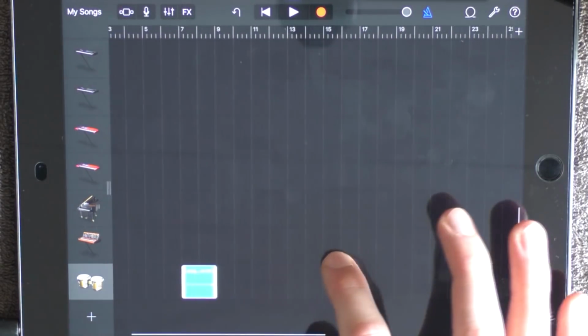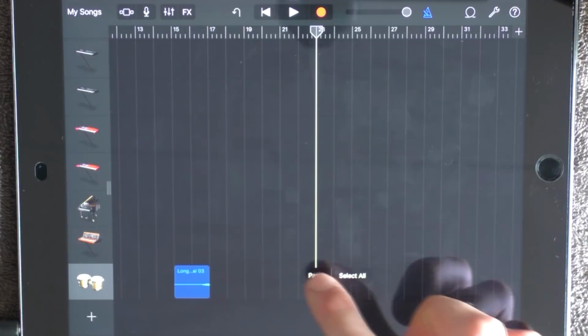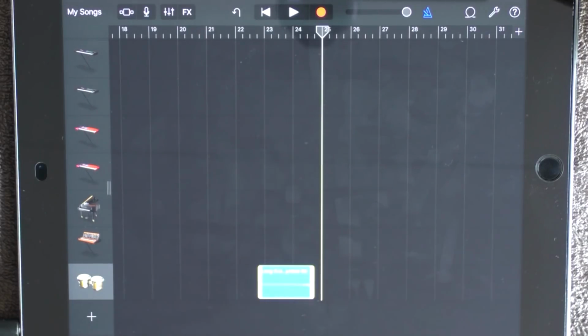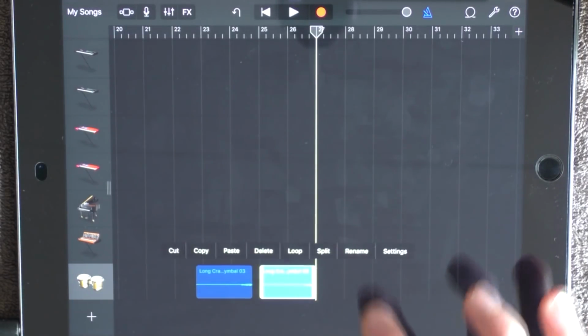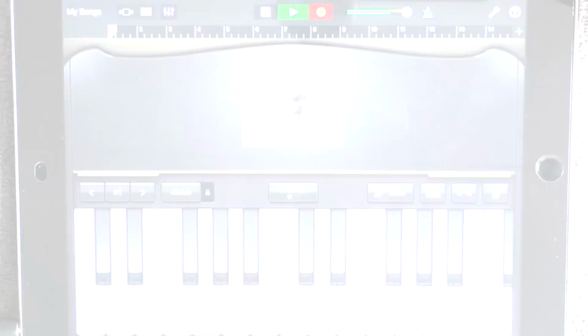Copy this one, paste it at 15, so that it stops at 17, and here it should stop at 25, but zoom in a little bit, and move it back 1 small line. And now paste it at 25, but go into it and remove the reverse. And this is how it sounds like with melody.